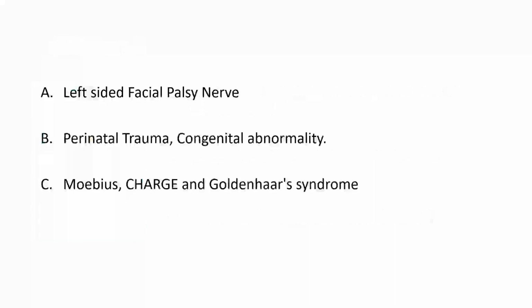So the commonest cause is perinatal trauma. Sometimes instrumental injury or any pressure or compression can lead to lower motor neuron facial nerve palsy. The other cause is a congenital abnormality, and the other associations are Mobius syndrome, which is a genetic cause for absent facial nerve function. There are some other associations, which is CHARGE syndrome, which can present with facial nerve palsy, and Goldenhar syndrome, which can also be a part of it.